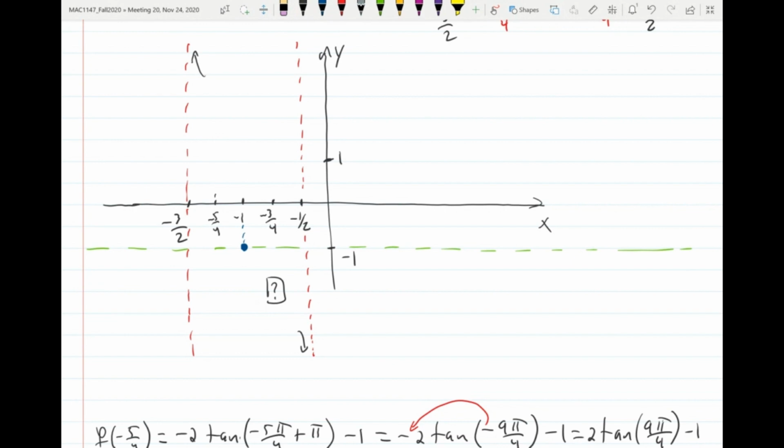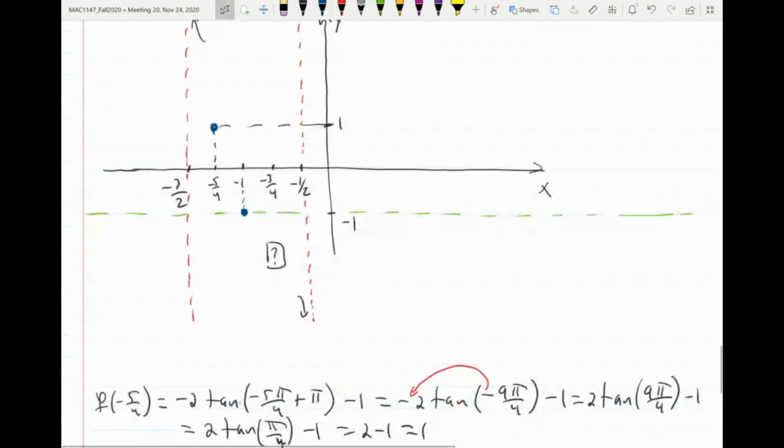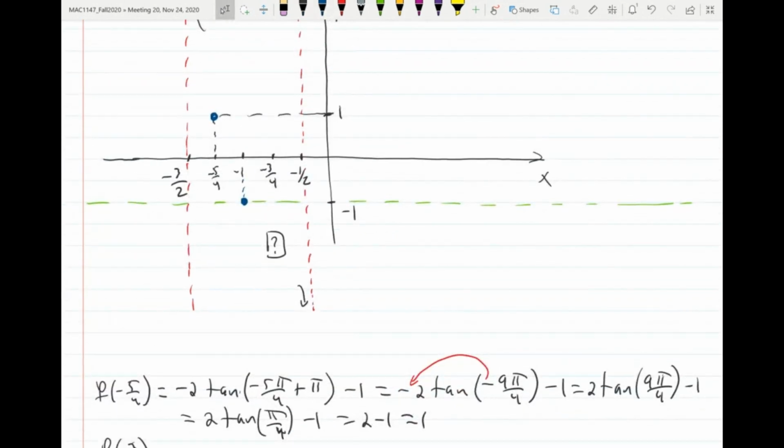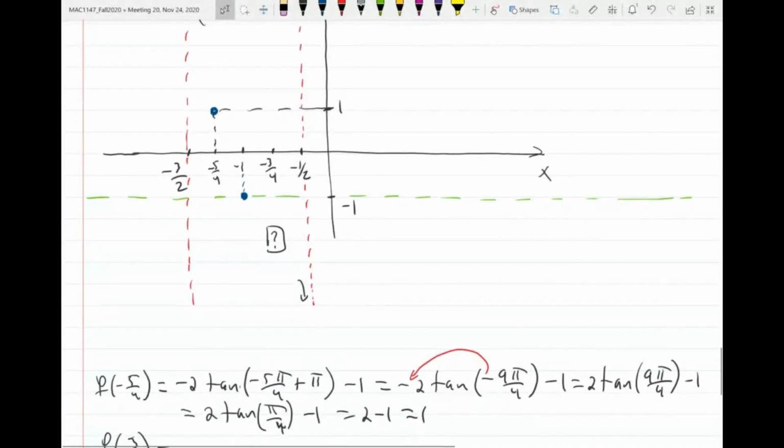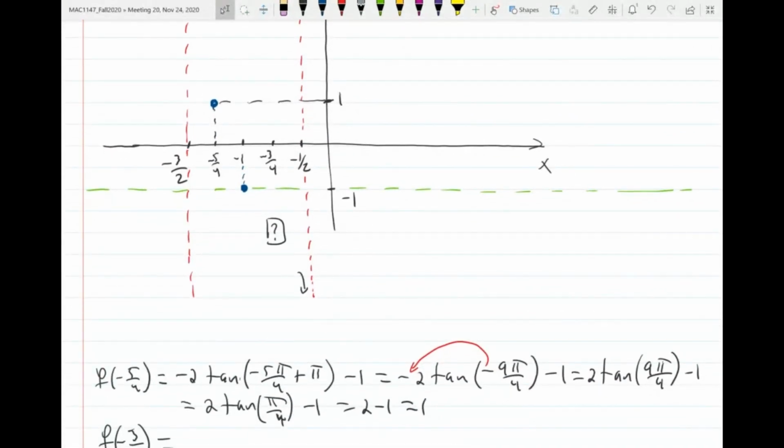So let's see. Here we have this point. And then let's plug in -3π/4. But you know that the graph is symmetric. So once you find this guy, then the other one you get for free. Because this distance here is 2. So if you go down 2 units, you're going to find it. You're going to verify it anyways. But this means that at -3π/4, we have to go 2 units down. So the output should be -3. So -2, -3.